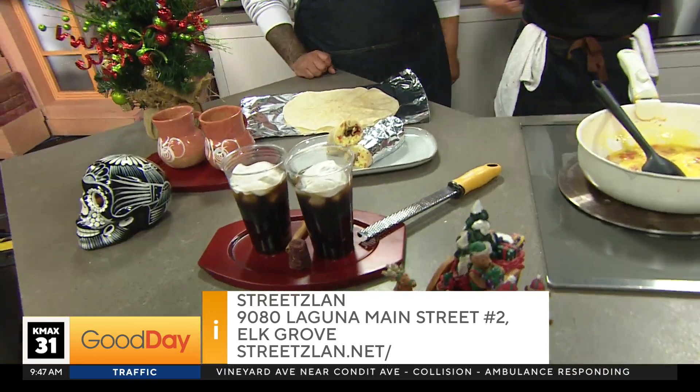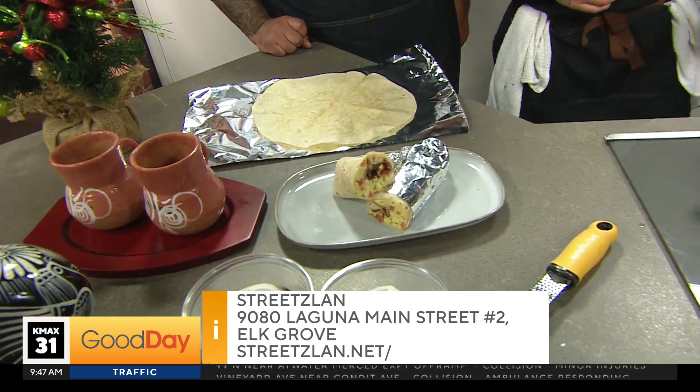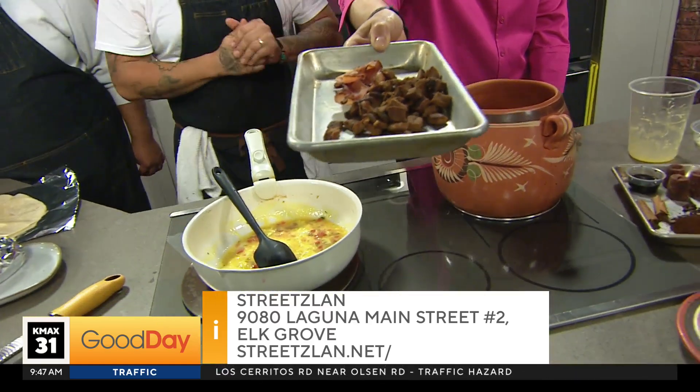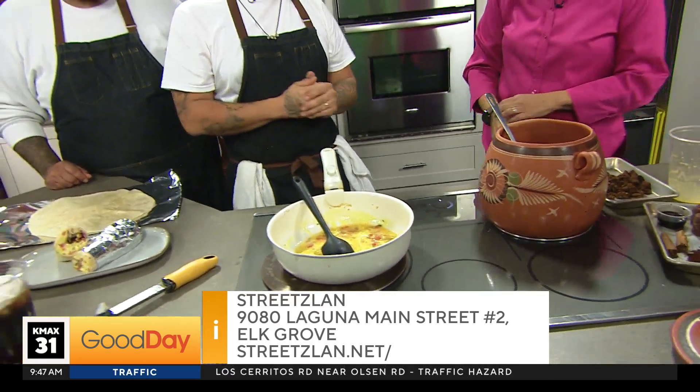So this is the final product right here. We do it with carne asada cooked over mesquite — traditional carne asada served with pico de gallo and a little bit of house pickled jalapeños. And this is only one of our burritos — you could have bacon, turkey bacon, chicken apple sausage. We're really excited; it's going to be a fun program.